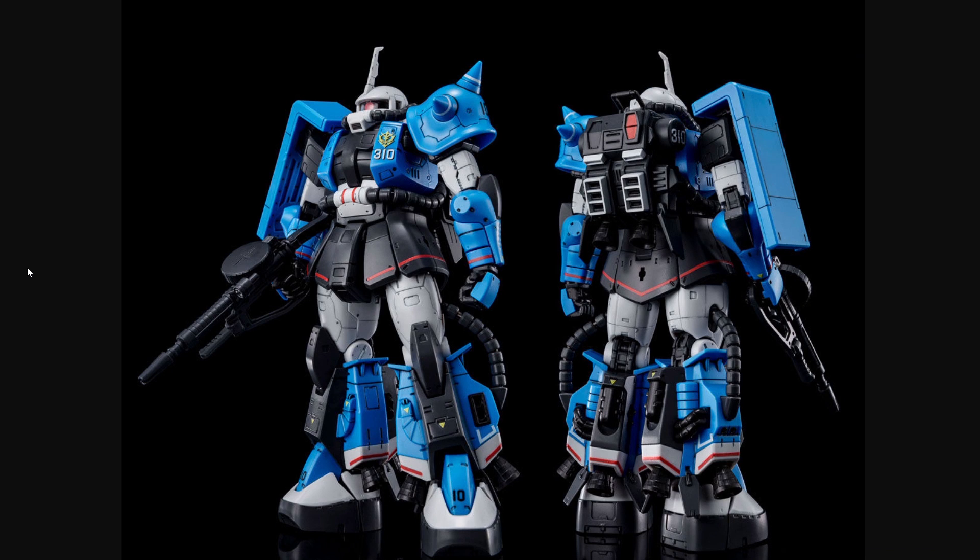A lot less of a must-buy is another P-Bandai kit we're going to be getting eventually, which is the Real Grade UMA Lightning Zaku. I don't really know what their market is for these. I've never been a fan — even though I do like some of the MSV pilots — of just the 14-16 different Zaku High Mobility Type recolors they put out in P-Bandai for the Master Grade. I always thought it was really lazy and I'm honestly kind of disappointed they're just repeating the whole thing with the Real Grades. I mean, who even bought the Gabi Hazard version of this really?